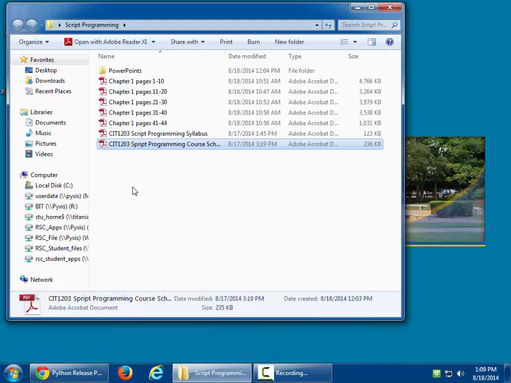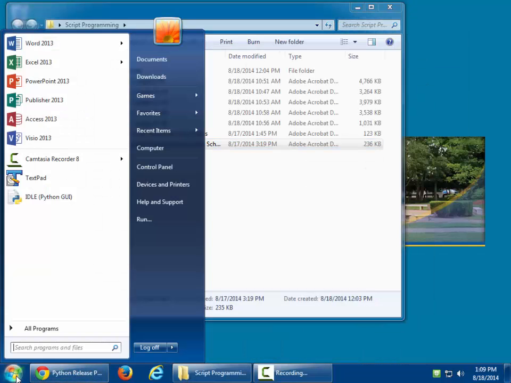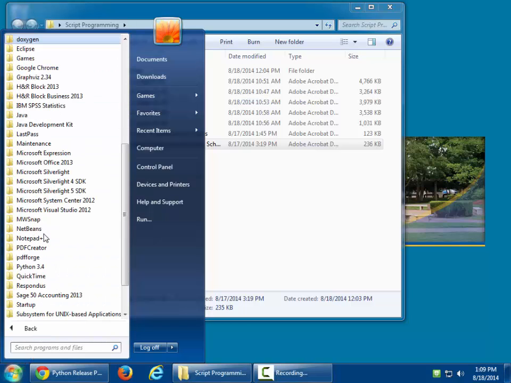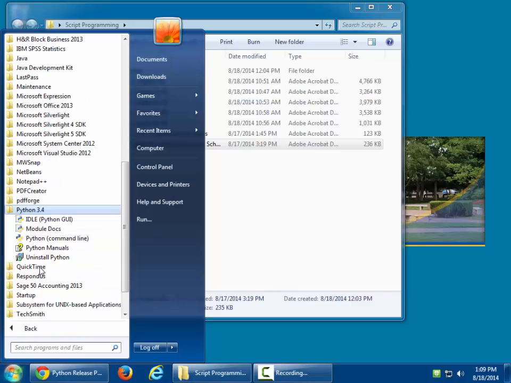All right, so is everybody with me so far? All right. Once you install it, you should have a couple different options. Okay. Here's Python 3.4. It looks the same on Mac. It's under your applications. You have IDLE, which is the GUI. It's named after, it's not Eric Geiger, I can't think of the name, but we'll see that when we get into chapter 1.